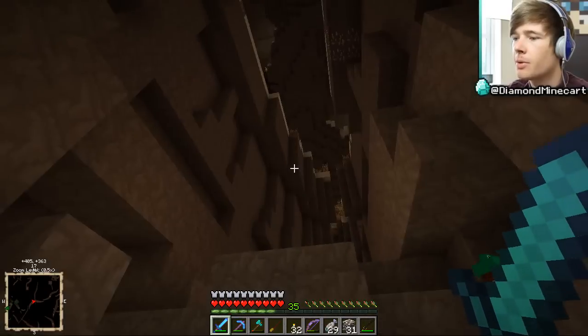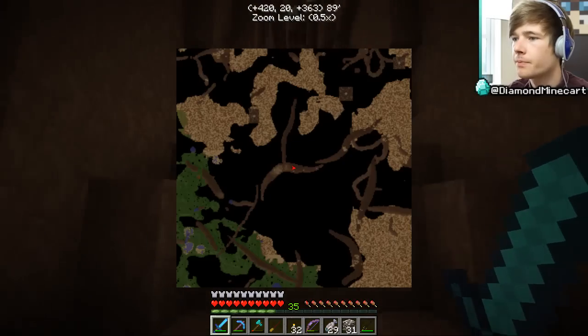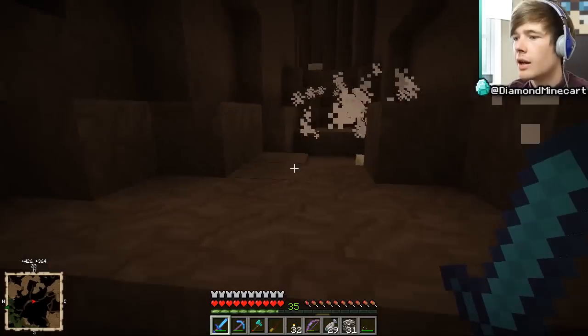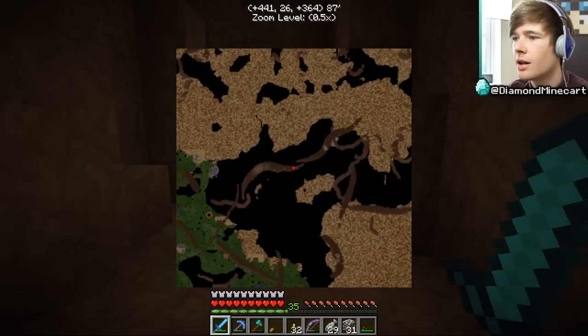So it turns out there's a spider dungeon over here as well. So let's make our way over to that. Go away, bot fly, midges. Ugh. I need some insect repellent. I think you might be able to get that, actually. Insect repellent.